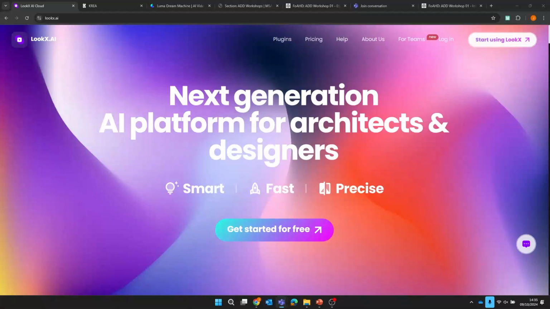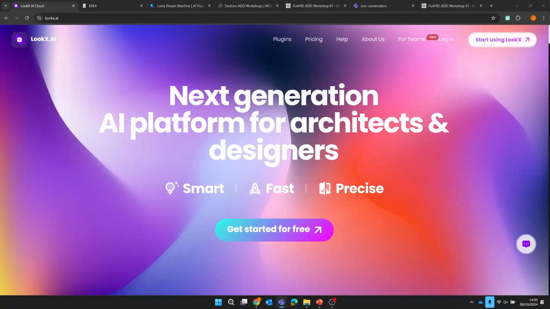So I know there's quite a lot of information to go through just now, but hopefully a bit of a crash course on the types of AIs and the way things are emerging into practice. So I can see some people are still trying to get the website up. Again, it's LookX. Should look something like this once you click onto it. Anyone still waiting to open it? Some people are still logging in. I'll give you 60 seconds to log in and open LookX, and then we'll move straight on.